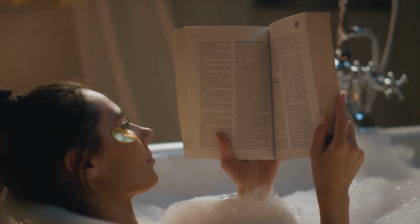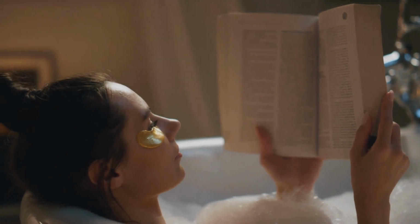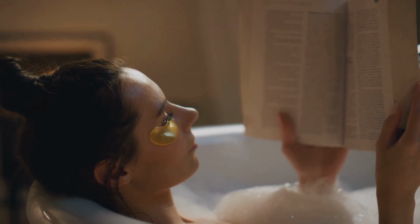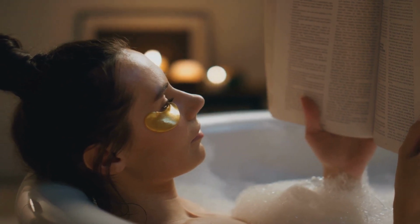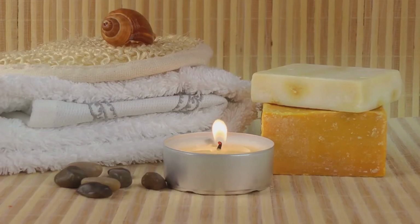This process of cleaning and decluttering can be therapeutic in itself, serving as a symbolic gesture of cleansing and renewal. Remember, the aim is not to create a showroom, but a sanctuary. It doesn't have to be grand or extravagant. It doesn't have to be perfect. It just needs to be a space that resonates with you, that nurtures you, and that allows you to disconnect from the world and reconnect with yourself.